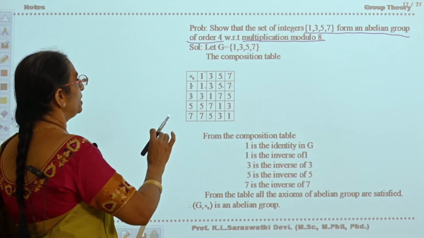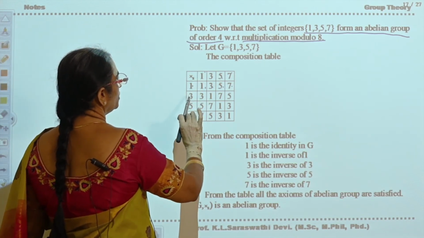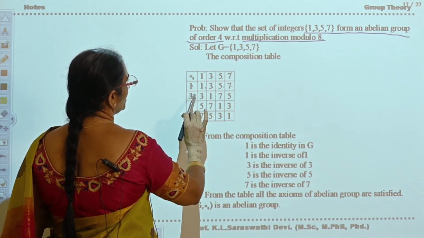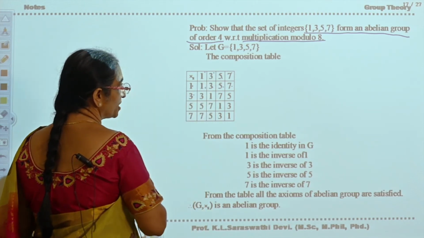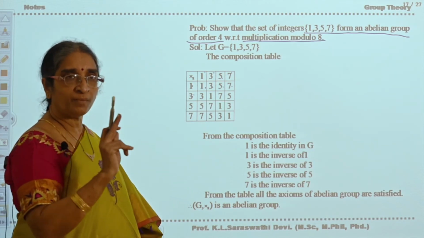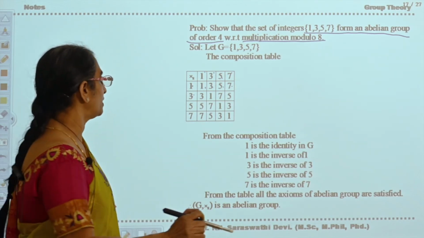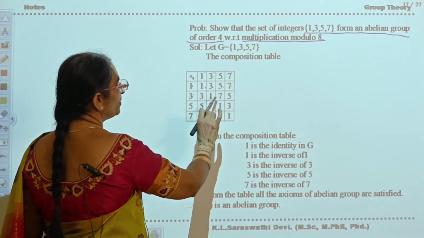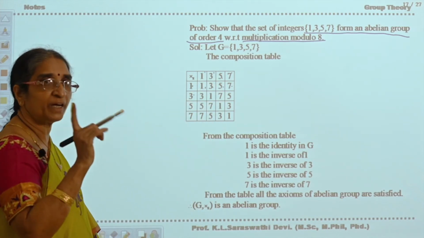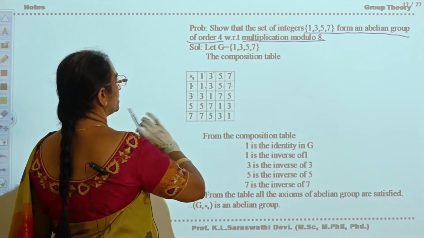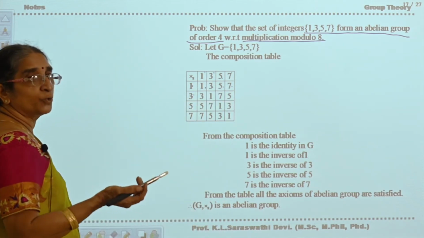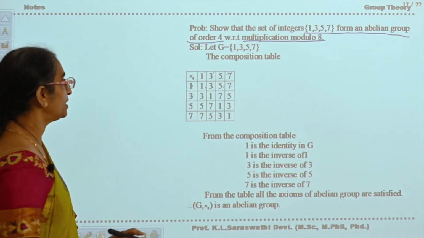You see? Now here also 3 into 3, 3 into 1. This is, see here, 3 into 3, 9, 9 by 8. 9 by 8 means one time it cancels and the remainder will be 1. That one I have written here. 3 into 5, 15, 15 by 8. One time it cancels, the remainder will be 7. That 7 we have written. 3 into 7, 21. 21 by 8. 2 eights are 16. The remainder is 5.